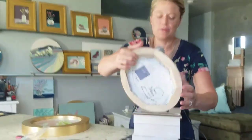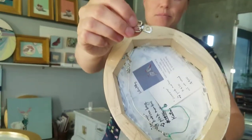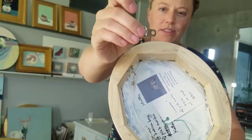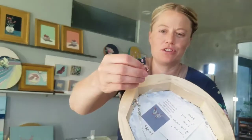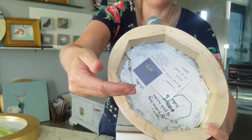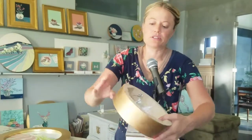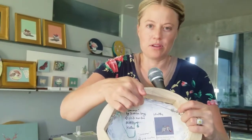Looking a bit closer — you have that D-ring, and there are some letters and numbers on one side that is not flat. I always put it on the flat side, so you always want to see the numbers and letters face down, with the flat side always down. Then you screw it right into either your frame or your cradle. The biggest question my friend had was: where do you put it? Personally, the closer you can get to the top, the less the painting will appear to fall away from the wall.